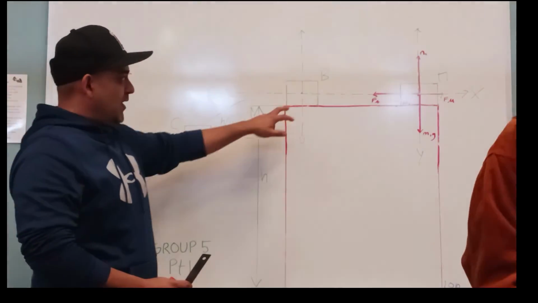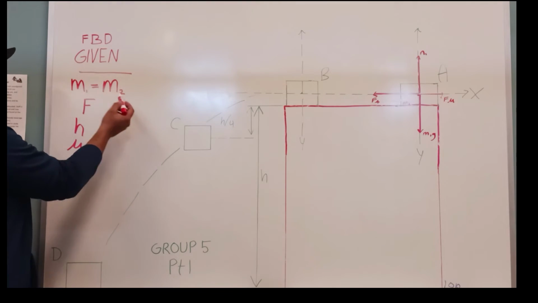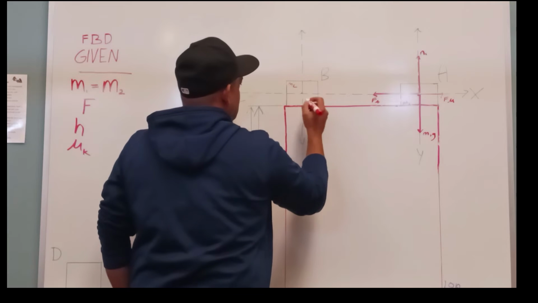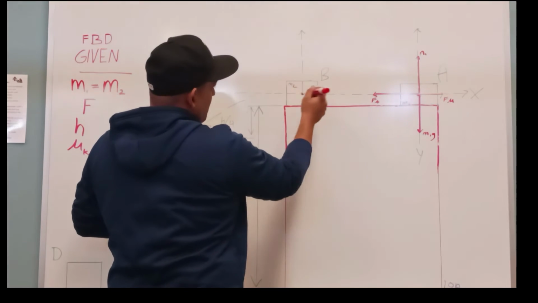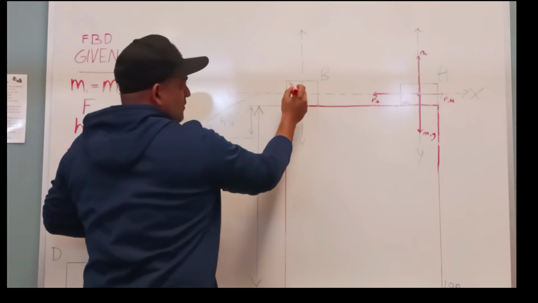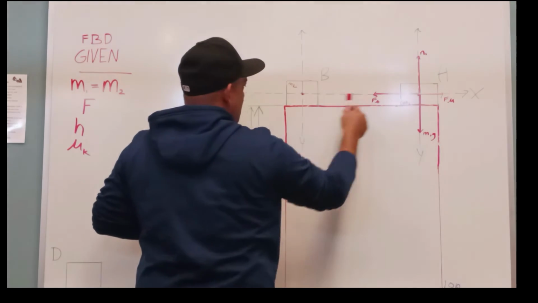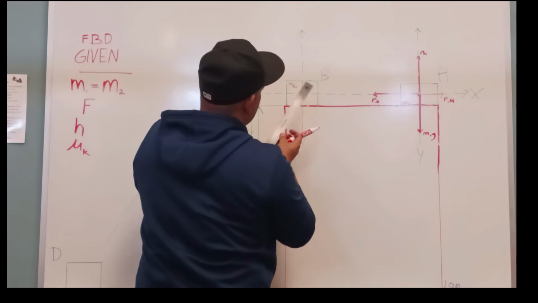Okay, so now I'm going to go ahead and break down object B. As stated in the given, mass 1 equals mass 2. For now, we're just going to separate it as mass 2, just as a general rule. As Angela mentioned, when you're breaking down the objects and the vectors, you have to start at the center. Because mass 1 is equal to mass 2, and it's not moving up or down, I know that the force of gravity is going to be the same. So if it was 5 inches here, it must also be 5 inches here.